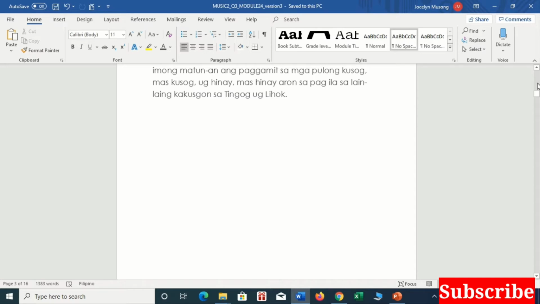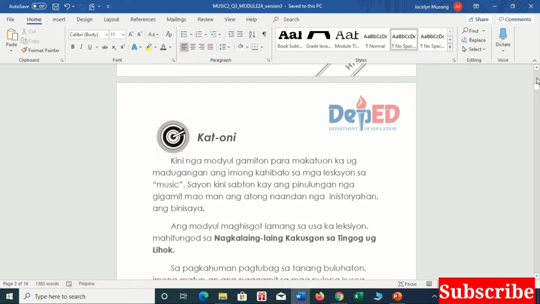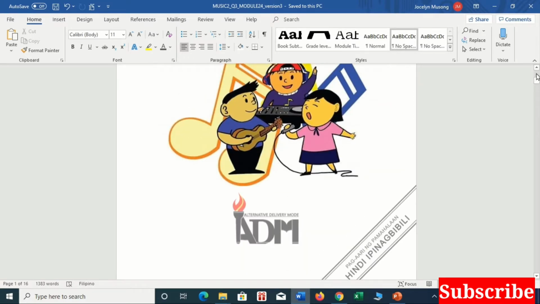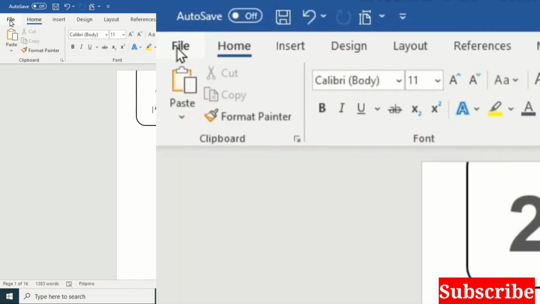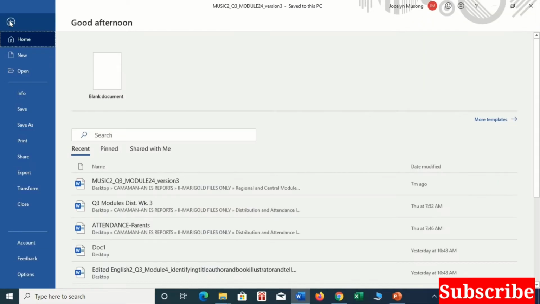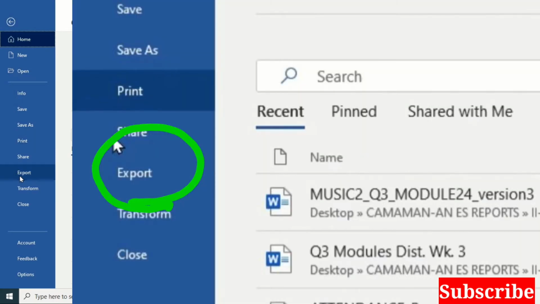So how do we convert Word into PDF? You just need to open your Word document. On the upper left side, there's a ribbon that says File. Click that, and below you could see the word Export.